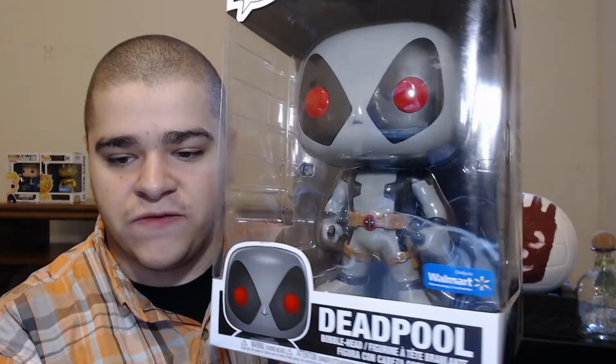And they also came out with an X-Force Deadpool, the one I'm showcasing in the background. And he's giant. I'm just showing you guys the comparison with the Funko Pops in the background over there to the 10-inch Deadpool X-Force. He has dual wield katanas, and I'm gonna show you guys in a minute here. The thing I was saying about the X-Force Deadpool, he is a Walmart exclusive, and he's a 10-inch. He's one of the biggest out of the Deadpool series, and they released a bunch of them.